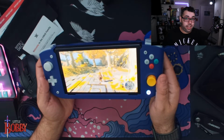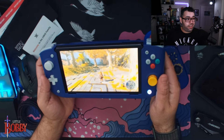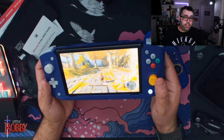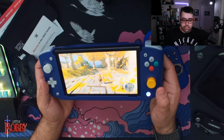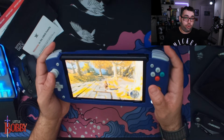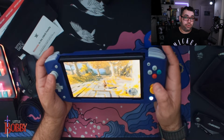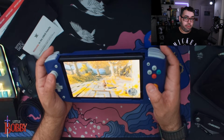Okay, so I took a little time to see how this thing works, and I got out of the very basic starting area where Ganondorf wakes up, so we don't have to watch the movie. This thing actually is really nice, with the exception of this right stick. The right stick feels a little low, and especially if I'm playing something like Zelda or Mario where I need to go back and forth with the right stick a lot, that could be problematic.